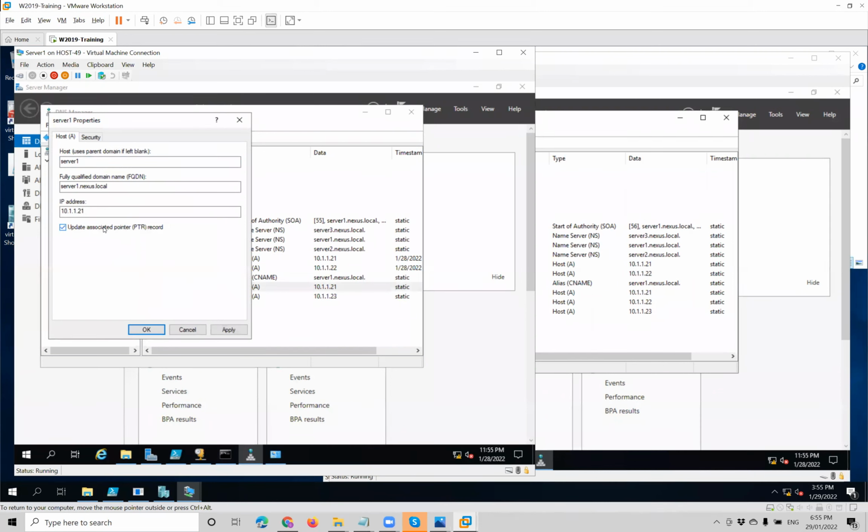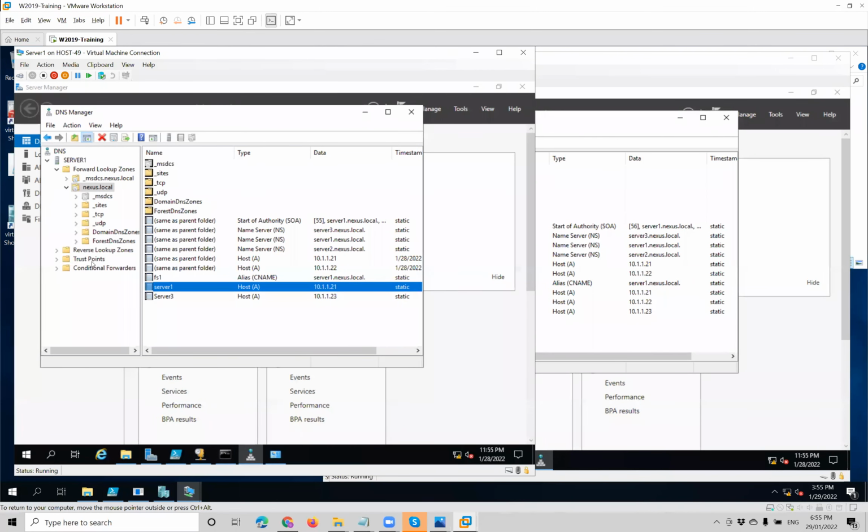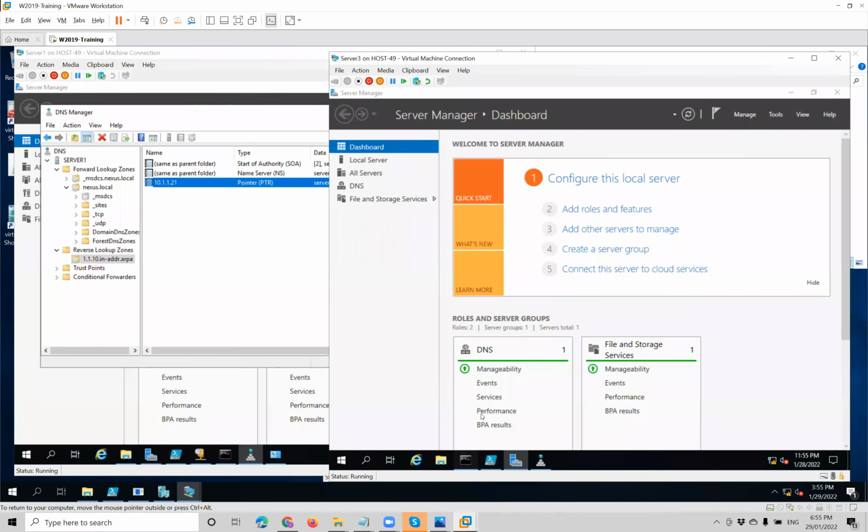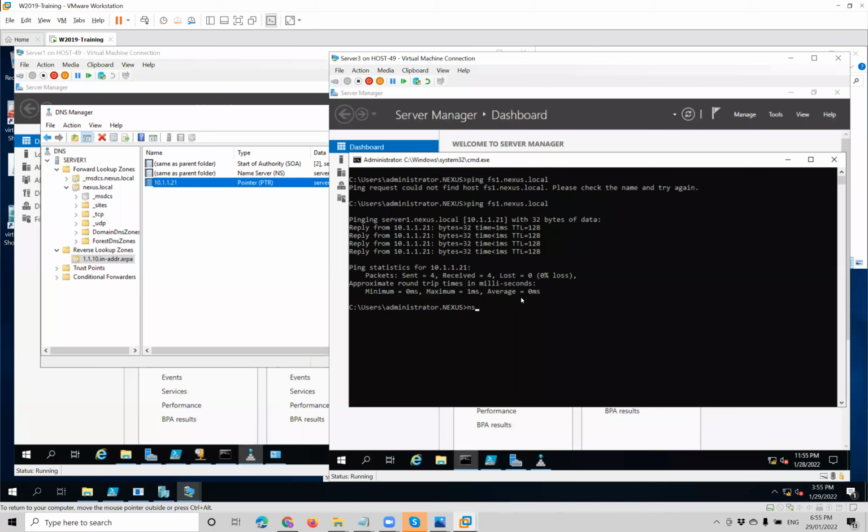I'll create a reverse lookup record, so it will be here, no? Ayan, so meron na ako reverse lookup. So the next time I perform NS lookup, let's say I want to find out sino si 10.1.1.21. So I'm querying the DNS server to find out sino yung 21. So it will give me an answer. It is server 1. Okay?